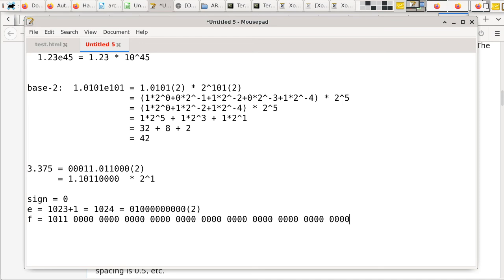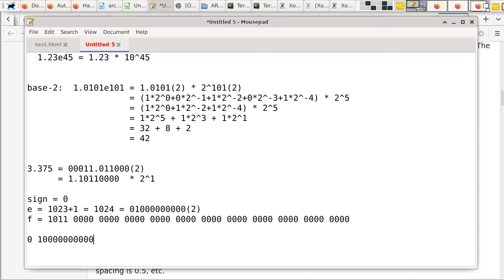That is a lot of zeros. So now we can put all of these together, right? What is the most significant bit? Which one is the most significant? The sign bit, okay, so that's the 0. And then followed by the 11 bits, which is the biased exponent. Let's see, is that correct? No, it's actually not correct. I think it's like this.